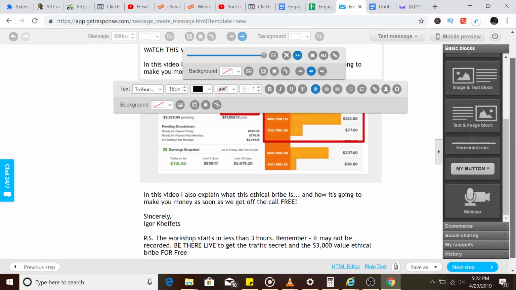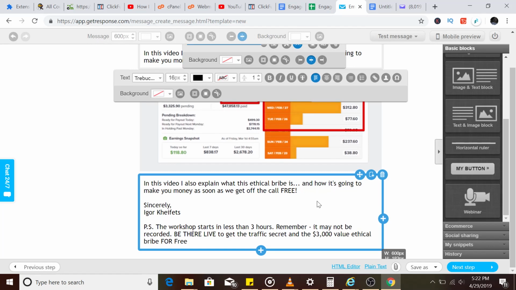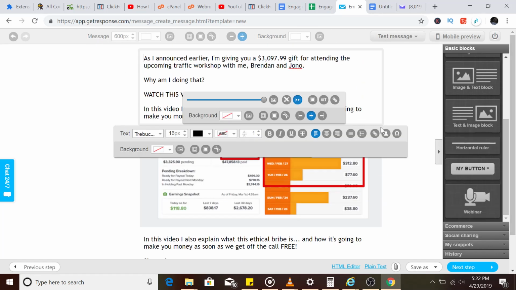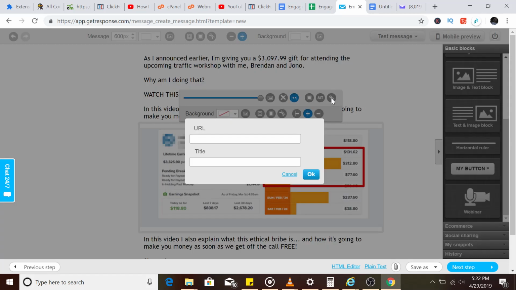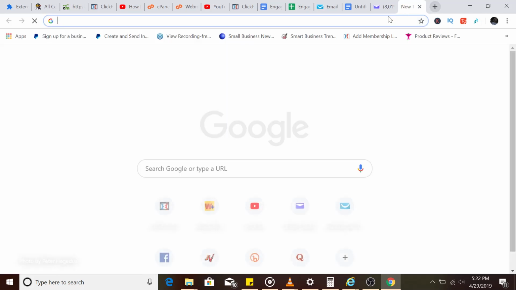Let's say I were to select a few words, and in the message itself I can add the link. I can add the link to this message.